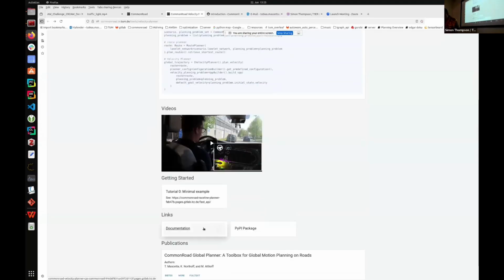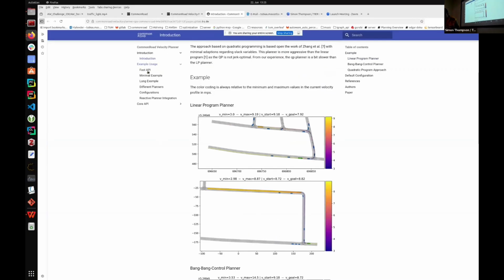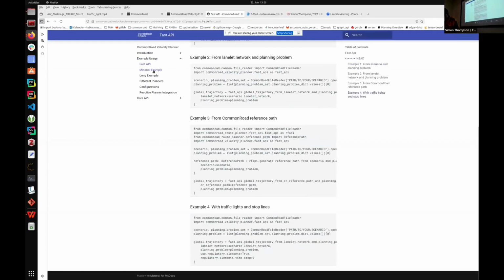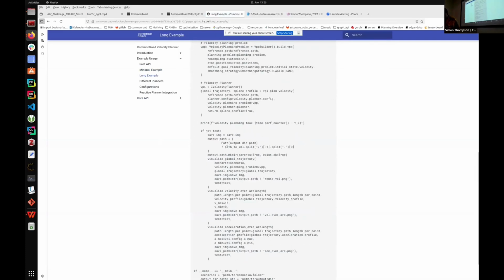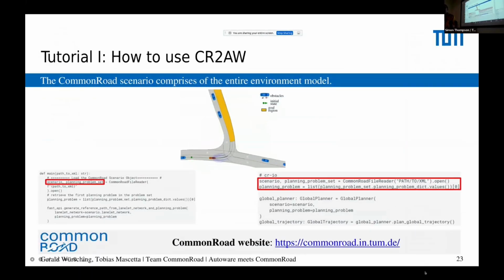If you want to go further, you can click on documentation, which brings you here, a fully documented site where you have example usages for how to use different methods and classes. You have a minimal usage, you have a long example. So you have quite a lot of things you can read through if you ever want to use such a tool, and that exists for every CommonRoad tool. So it should be fairly easy for you to integrate your planner into CommonRoad, and then it should be fairly easy to integrate it into Autoware using CommonRoad.